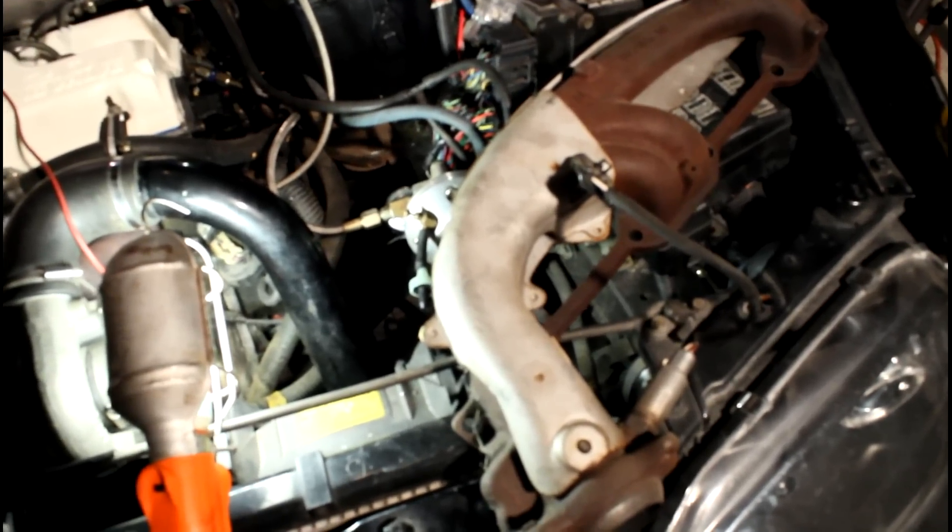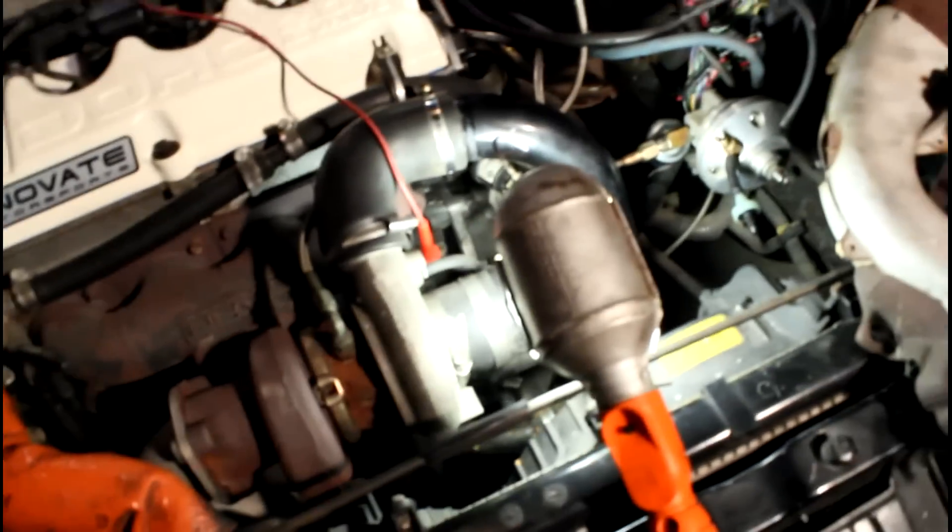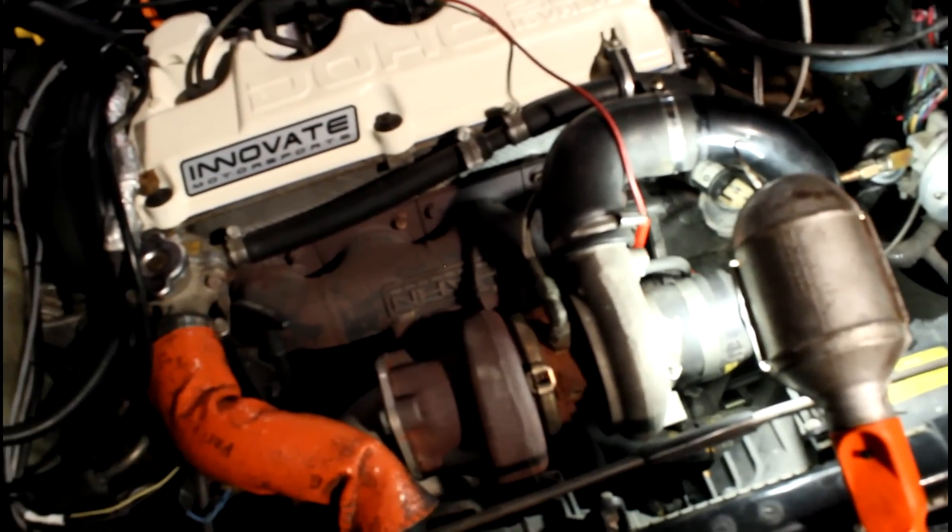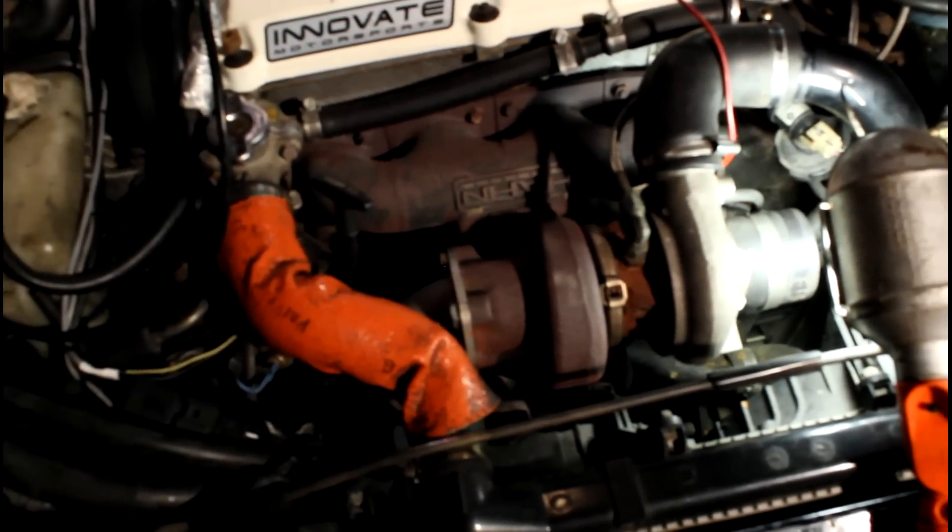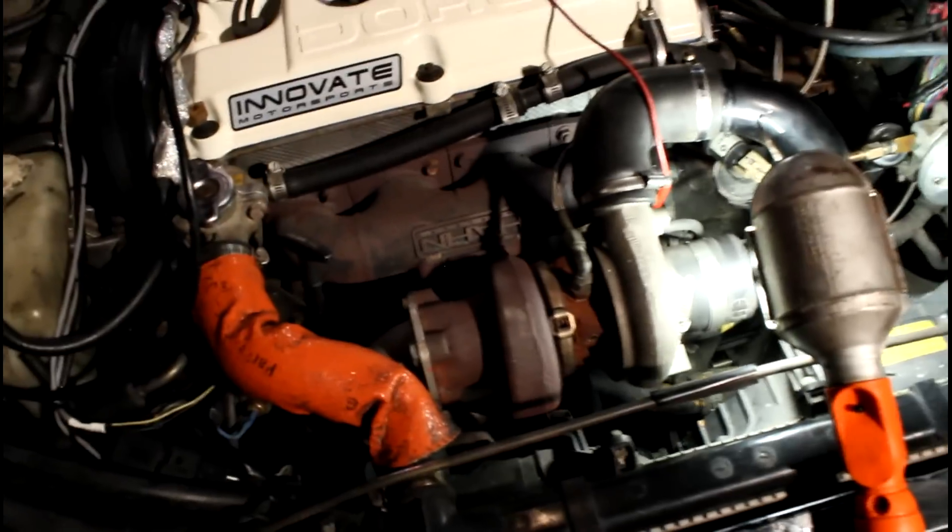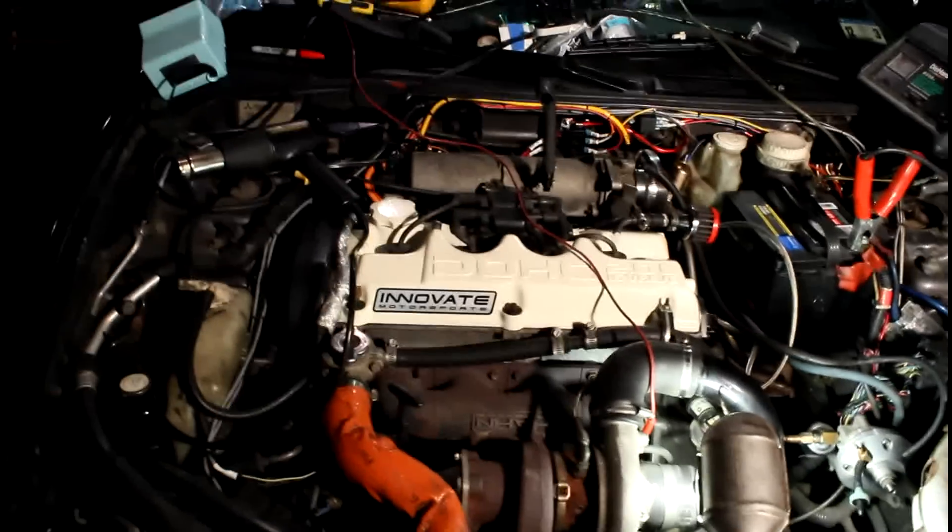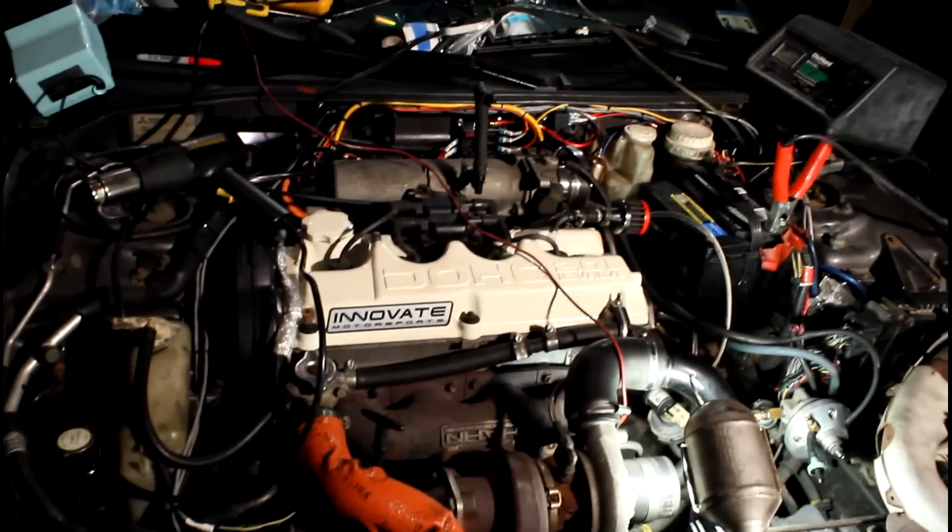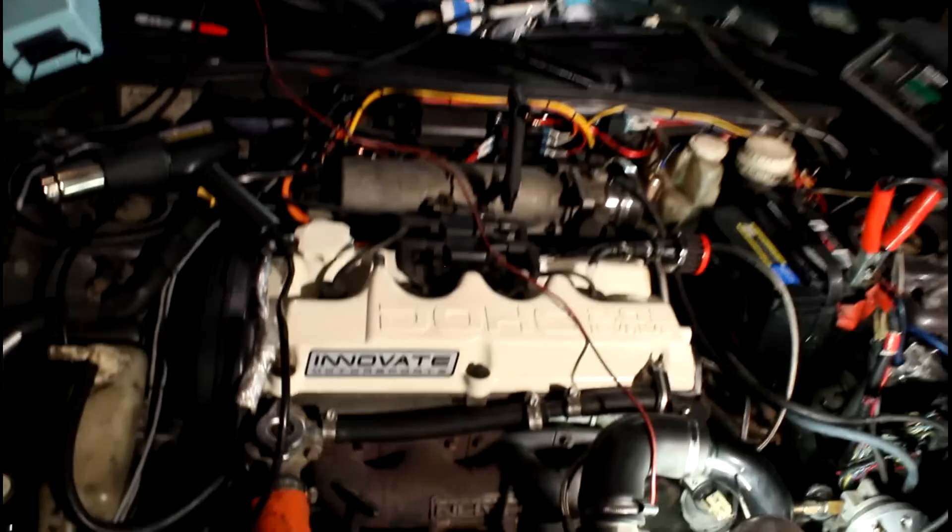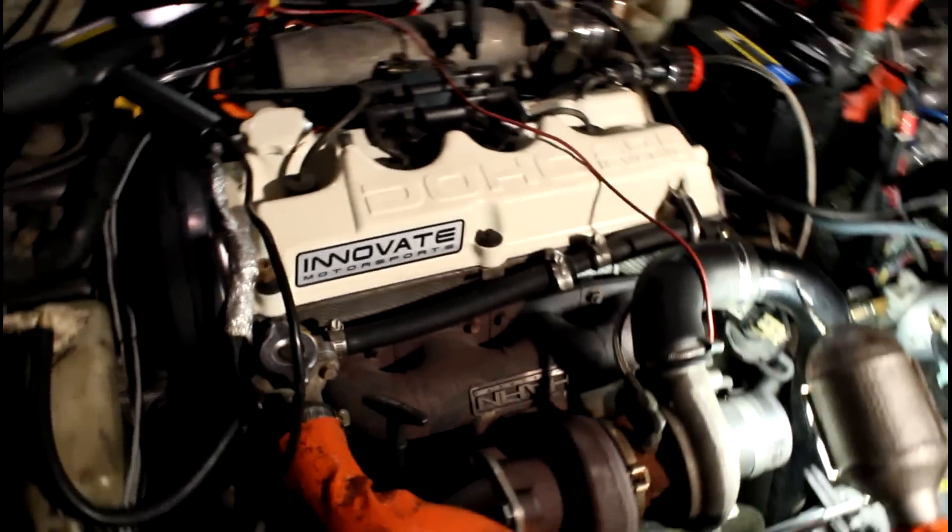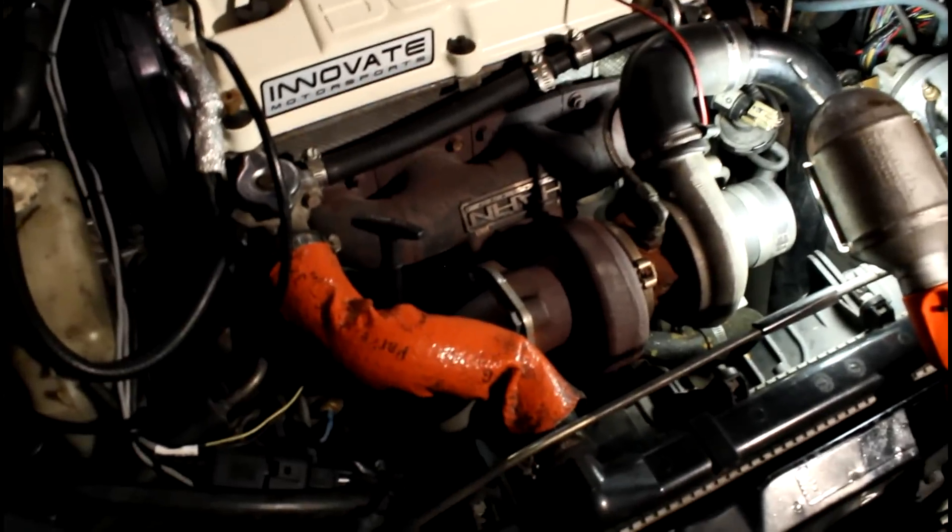So that would eventually get back to your ECU. The V8 Camaro has one on each side. Sometimes cars will have one kind of upstream of the cat, one downstream of the cat so that they can see how well the catalytic converter is working. This car actually came with two factory. Those are still in but I'm not going to be using them for anything really since the ECU is all disabled now.